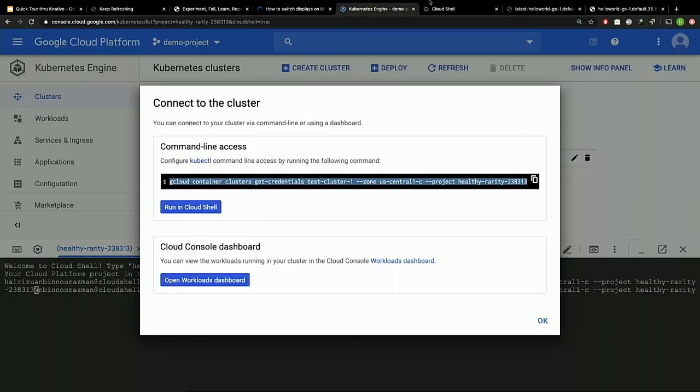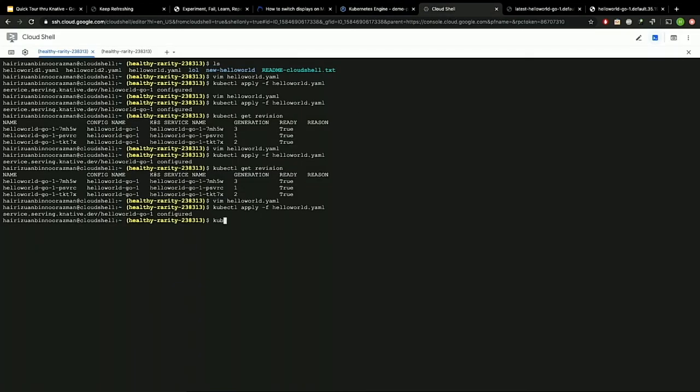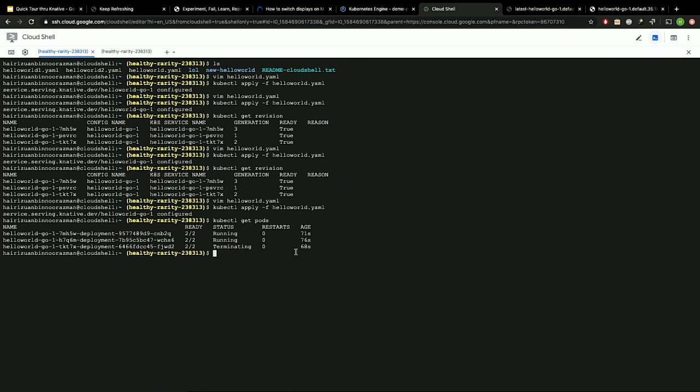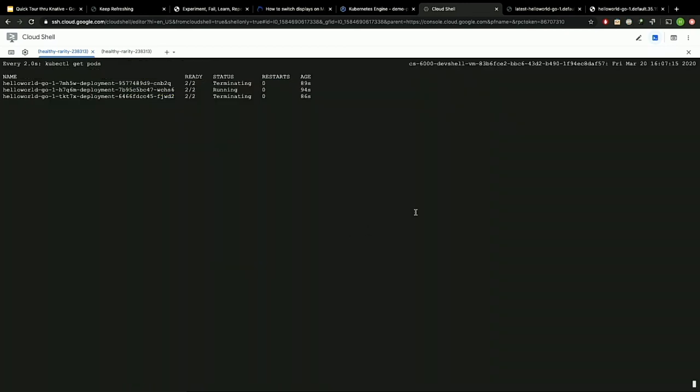But another interesting aspect of Knative is the capability for it to scale down to 0. We've been accessing this service, and this service actually spins up new pods under the hood. If we do a watch here, and if we let this run and ignore it long enough, the pods will start to disappear. As you see, the status is now going to terminating. If there are no requests coming in, it will detect that this pod is no longer required, so it will clean up and remove them.